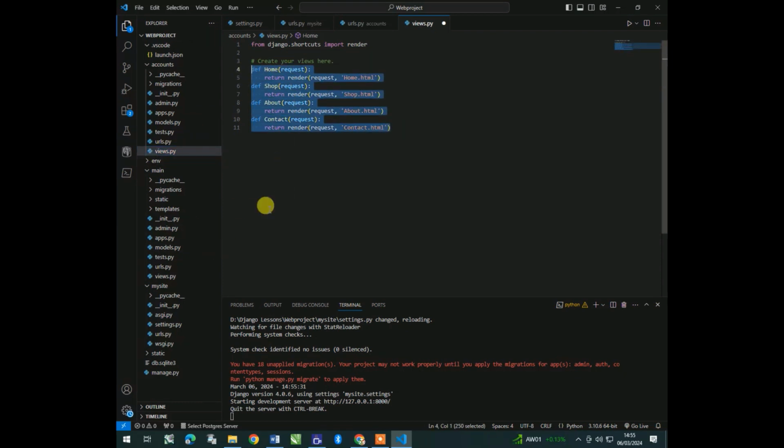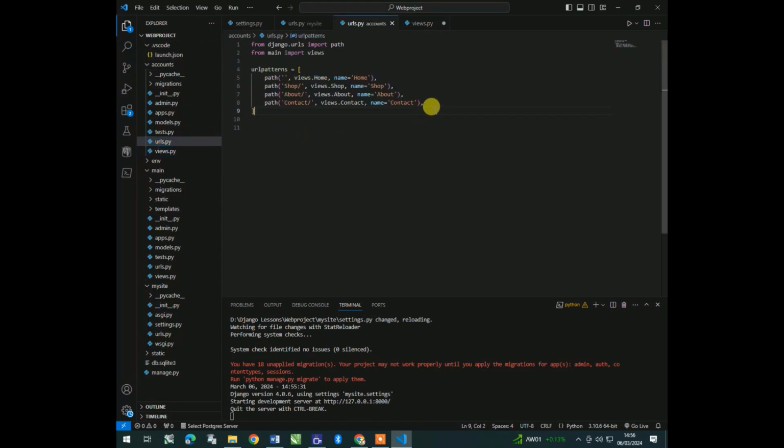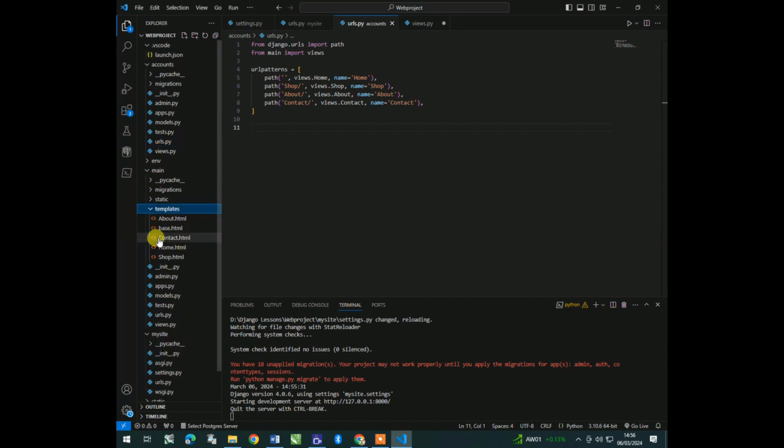these views here are not for accounts, and also these URL patterns are not for accounts. Accounts will be dealing with things like login and creating an account or sign up. Now, when you look at templates here, we don't have login and sign up .html templates.